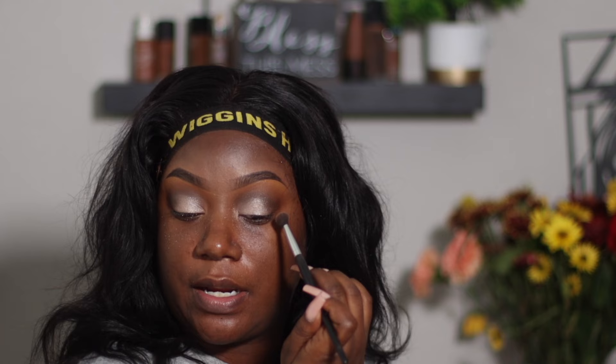I like to blend out my edges, and I'm going to use some of this gray that's in this palette — this gray right here — to soften the edge before you hit the shimmer. So I'm using a little bit of that gray to soften that line. I'm also going to use the Milk Power Grip primer — but if you don't want to spend a lot, definitely try the Elf primer. I normally get the green one. It works pretty good for me. So just applying that, and then we're going to move on to the foundation.